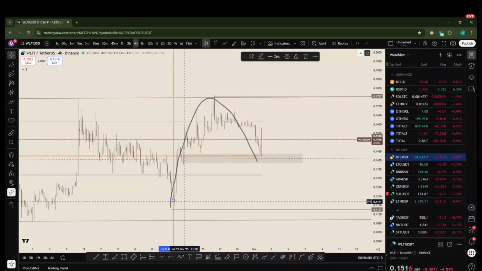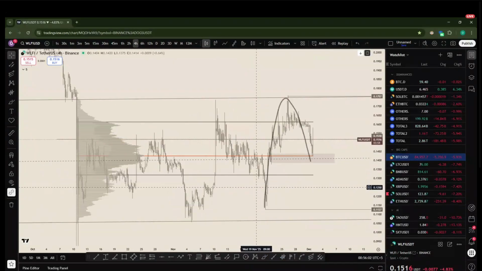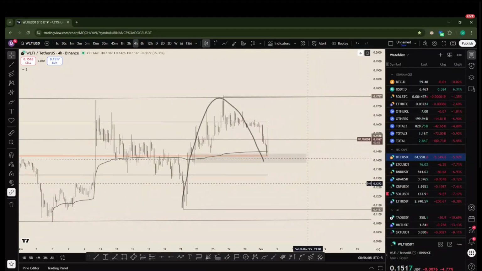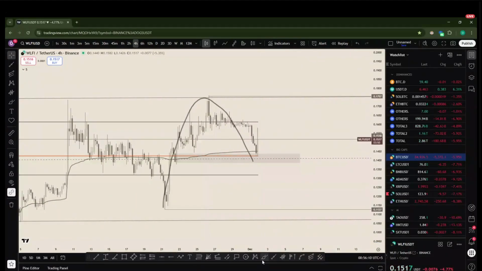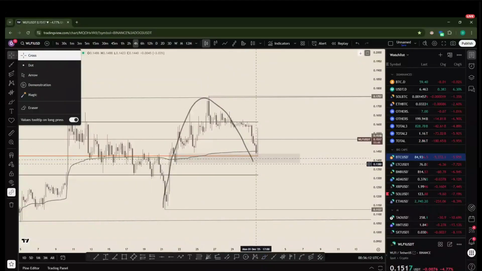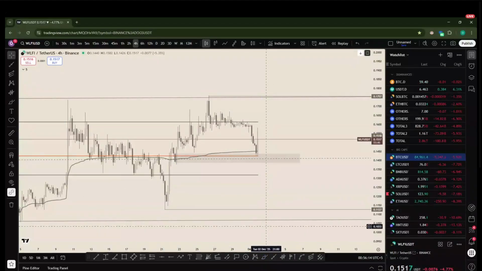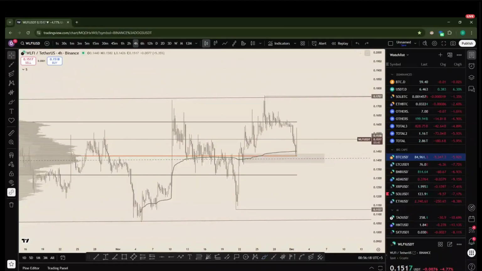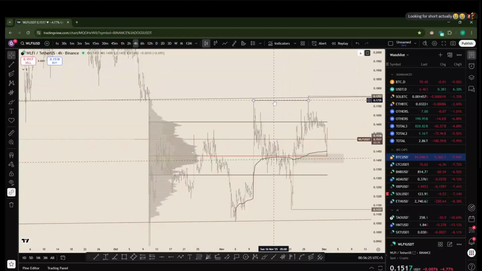Let me draw the anchor as well. Yeah, no, we don't have an anchored VWAP. Oh, we do. It's funny that this was a good long opportunity for sure, especially after this much pump, considering that we did a sweep of this high. Oh yeah, for sure, man. Love this. Beautiful. I don't know how I missed that, because I don't trade the altcoins, probably that's why.